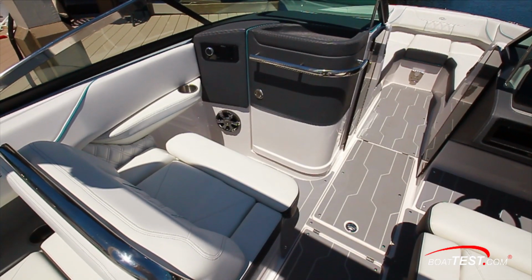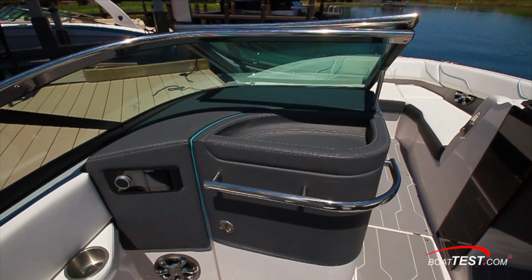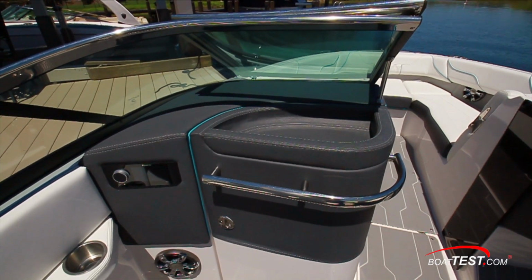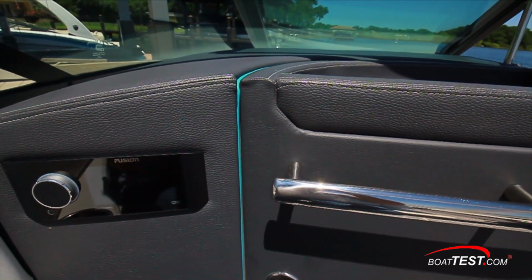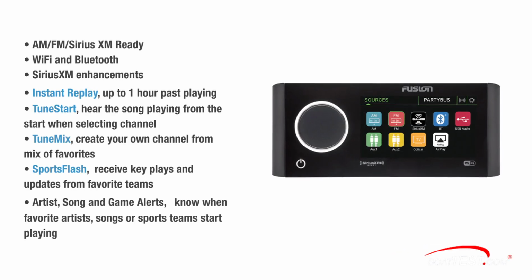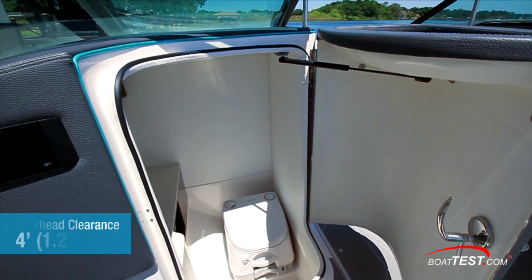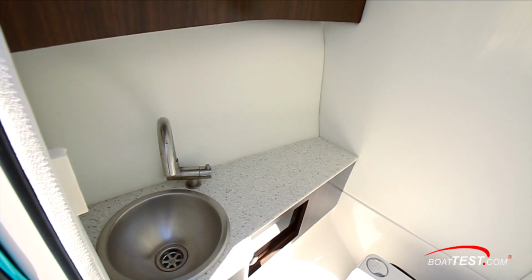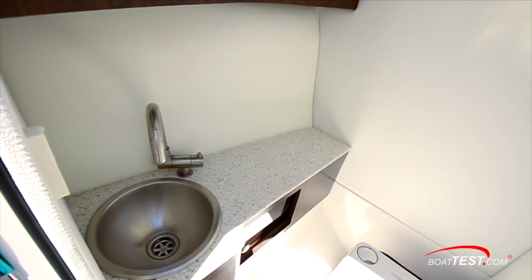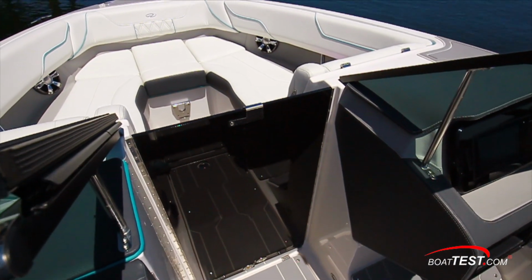Moving forward, there's a head compartment ahead of the port companion seating. The door includes a wraparound grab rail, storage cubby on top, and to the side is a fully featured Apollo Series Fusion stereo with a host of new and updated features to enhance your time on the LS6 Surf. There's 4 feet of overhead clearance, making plenty of room for the porta potty. A sink is recessed into a Corian counter. There's a bifold smoked Lexan air dam under the closing walk-through windshield.